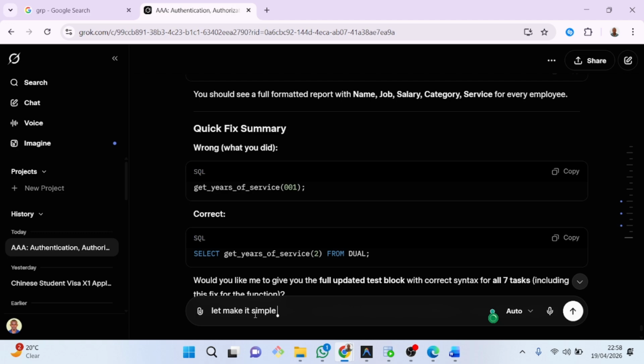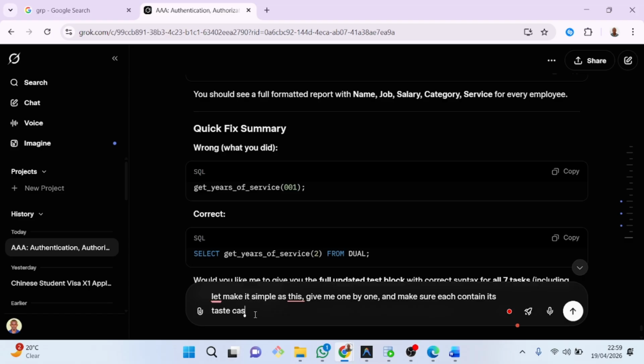So as that, give me one by one, and make sure each contains its test case. Make sure there is zero error.